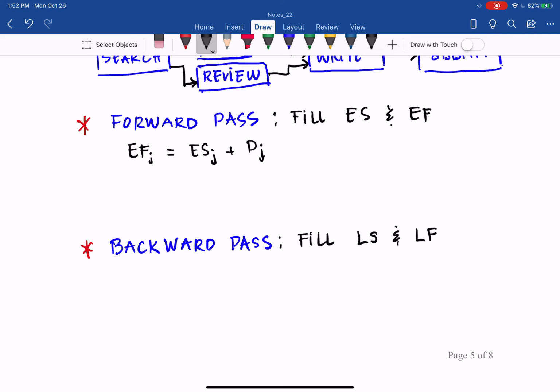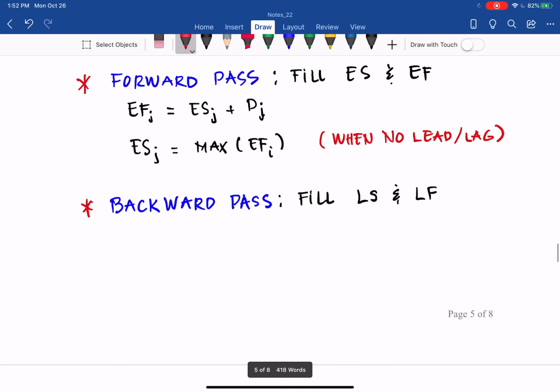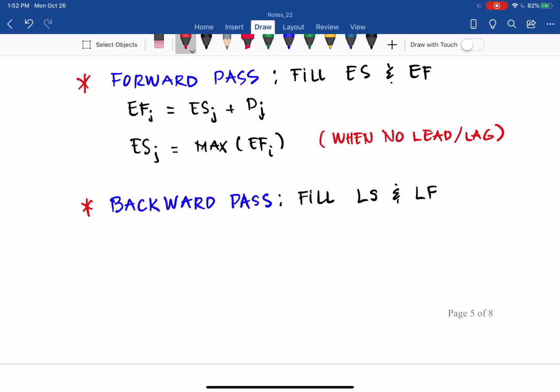And then the early start of an activity equals the maximum of the early finish of the predecessors, when there is no lead or lag. What is lead or lag? We will talk about that in the next lesson. If there is lag, you can add it in there, but we will discuss that in the next lesson. So maximum, as you can see: the forward pass is similar to AOA, addition and maximum.